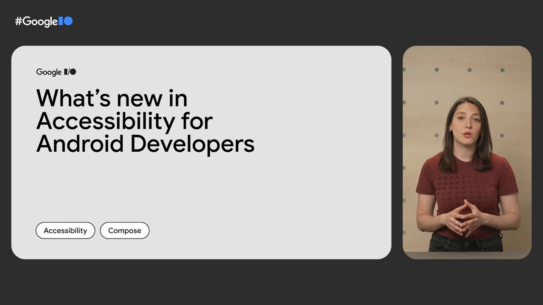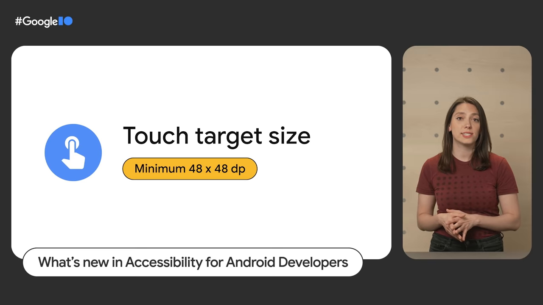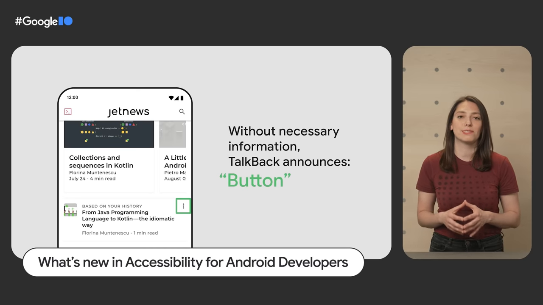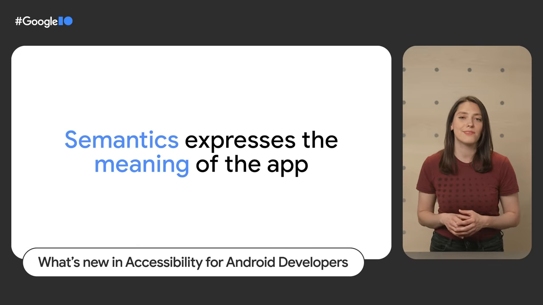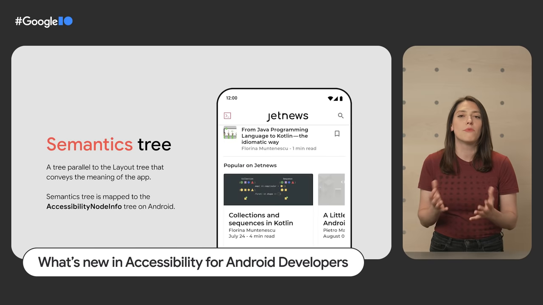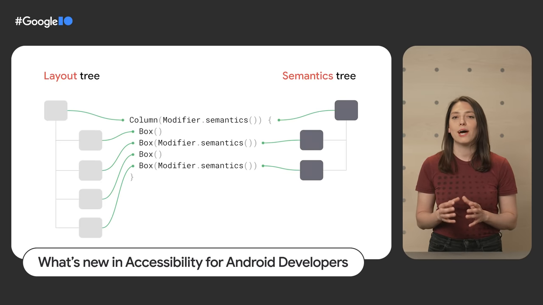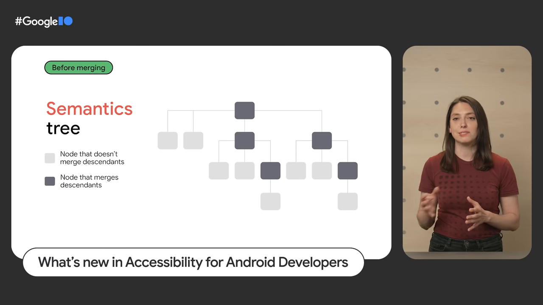Accessibility is an important part of any app, and by integrating accessibility features, you can improve usability for everyone. We show how Android Studio can detect and offer fixes for common accessibility issues such as insufficient touch targets or missing content descriptions. We also examine Jetpack Compose's accessibility features — like automatic touch target sizing in Material components and required content descriptions on icons and images. Then we take a deep dive into Compose's semantic system, understanding how it models your UI and how semantic nodes can be merged into meaningful units, and how to use the layout inspector to inspect and verify the semantics tree.